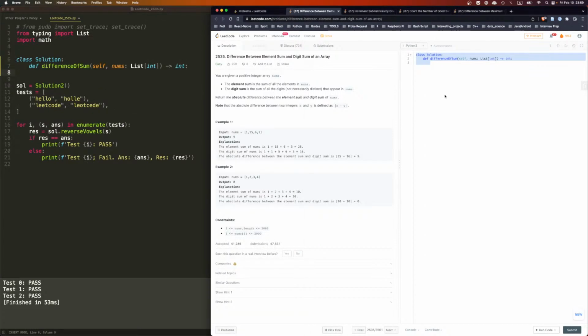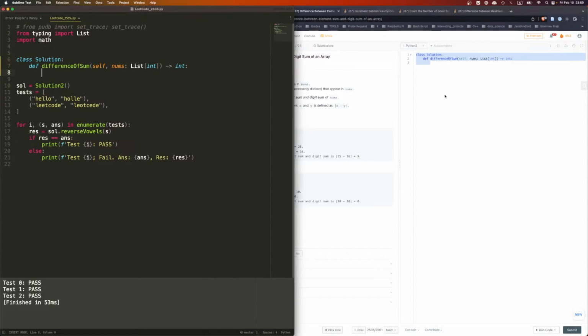What would be the best way to do this? That's a good question. I can turn it into a string and go one by one. Or I can divide by 10 and add it, maybe I'll divide it by 10.